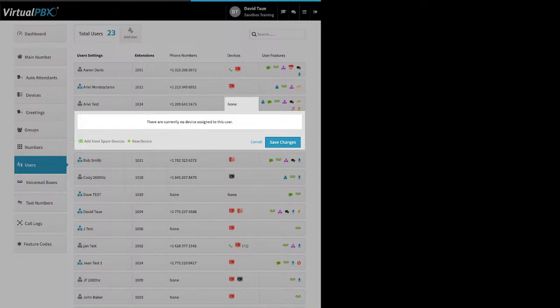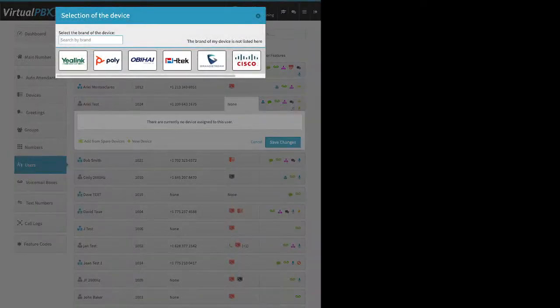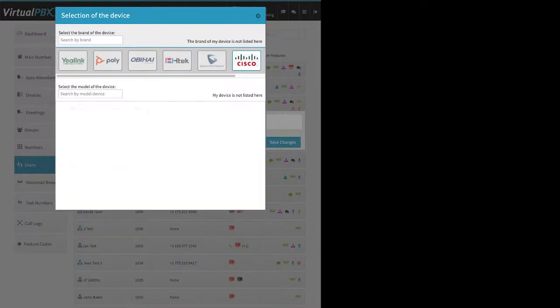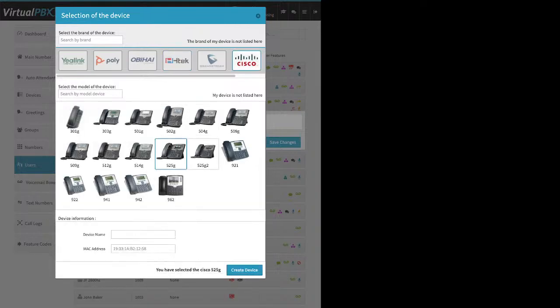First up, SIP phone. This is that physical phone, right? Piece of hardware. Some manufacturers have a lot of models to choose from. Some only have a few. But you find the make and model of the phone you're going to work with. Then down here, you give it a name, right? Like in this case, Aaron's phone, or Ariel's phone, I think. I forget which user I'm on right now.